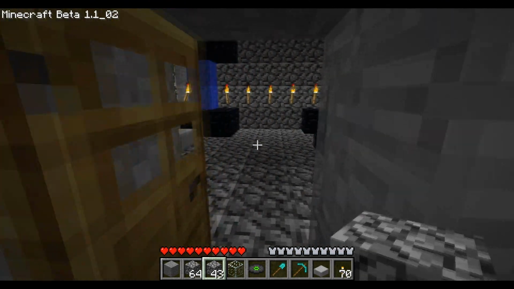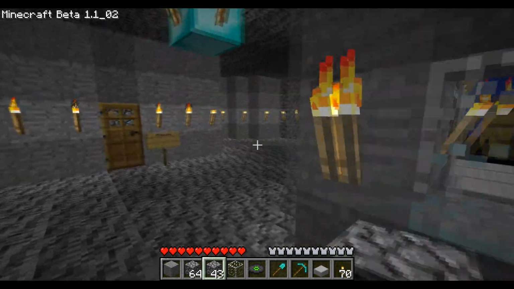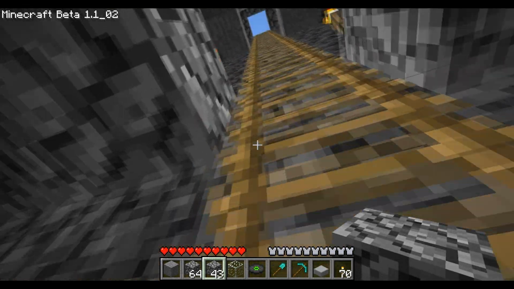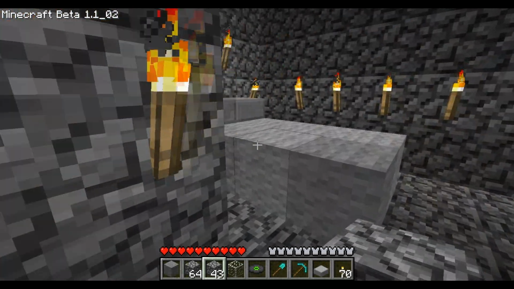Walkways, it's like, okay, there we go. It's so hard to walk past them sometimes. I don't know why. It's like the most simple thing in this game is probably walking past a door, but I can't do that. No, I can't climb up a ladder either. Moving on.